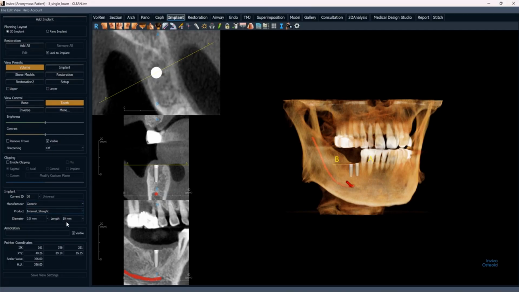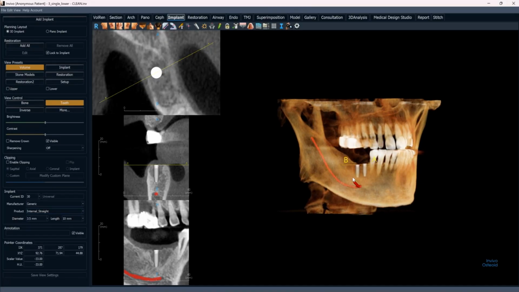And then the nice thing that I do like to highlight here for implant planning friends is our view presets, which can be set up and customized to visually represent different data that we are incorporating into our plan. So if we cycle through some of mine here, we can see different components such as trajectory and long axis will come into play to help guide you through that plan.